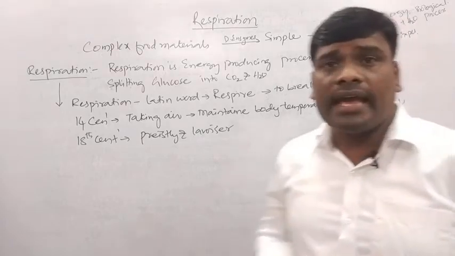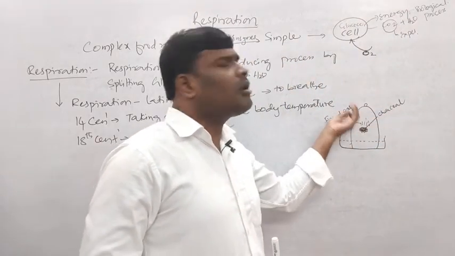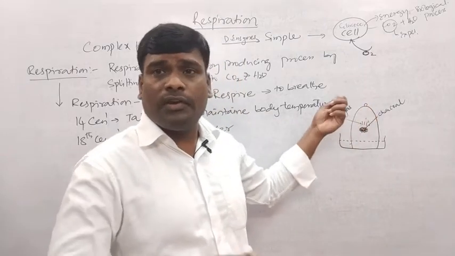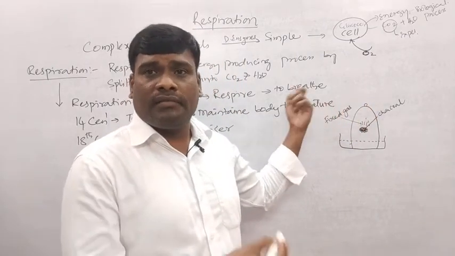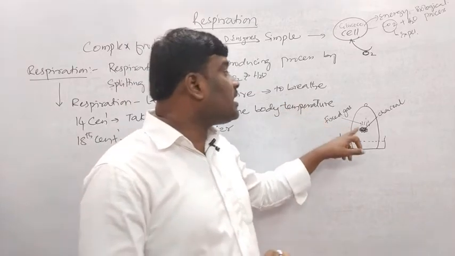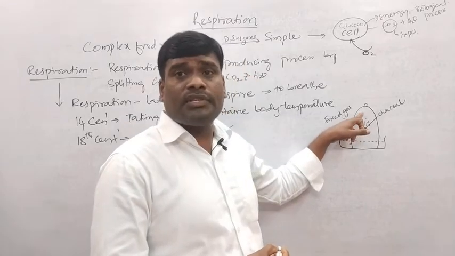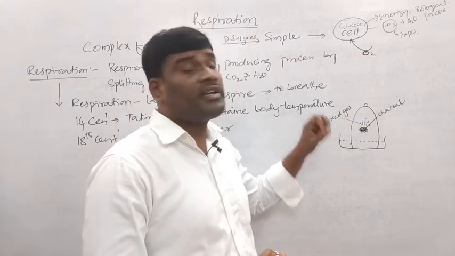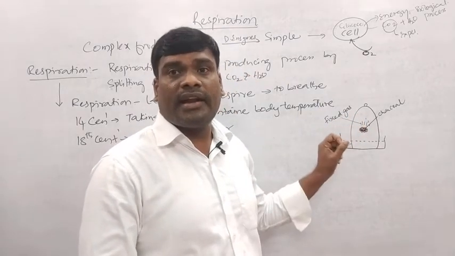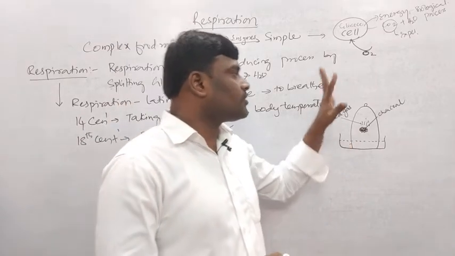Actually, what is this gas? When you burn the charcoal, what happens, children? Carbon dioxide gas is produced. That we know already, from our previous classes what we have studied. But at that time, they didn't know that the gas released by the burning of this charcoal, the fixed gas, is carbon dioxide, isn't it, children? So they called it carbon dioxide only.